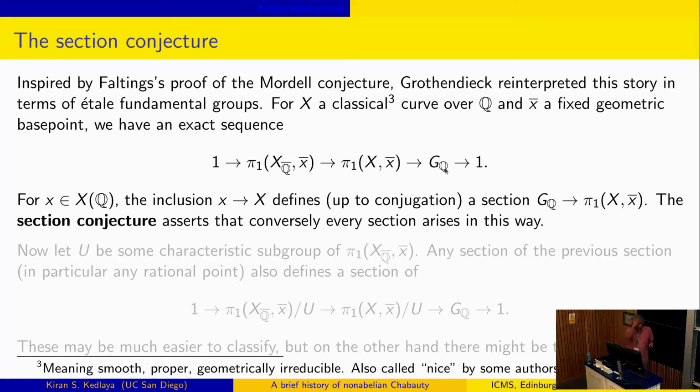The thing on the right is the absolute Galois group of Q, which is of course complicated, but we can get information about it by writing down number fields. The thing in the middle is an extension between the two. It's the étale fundamental group of X itself, and it's quite a complicated extension. And the fact that it's complicated is, from the point of view of the following discussion, a feature rather than a bug. It means that it's not so easy to split this exact sequence. You can split it by finding rational points. Every time you write down a rational point, and you then lift it to a geometric point and match things up, you get a map going the opposite way, so you get a splitting.